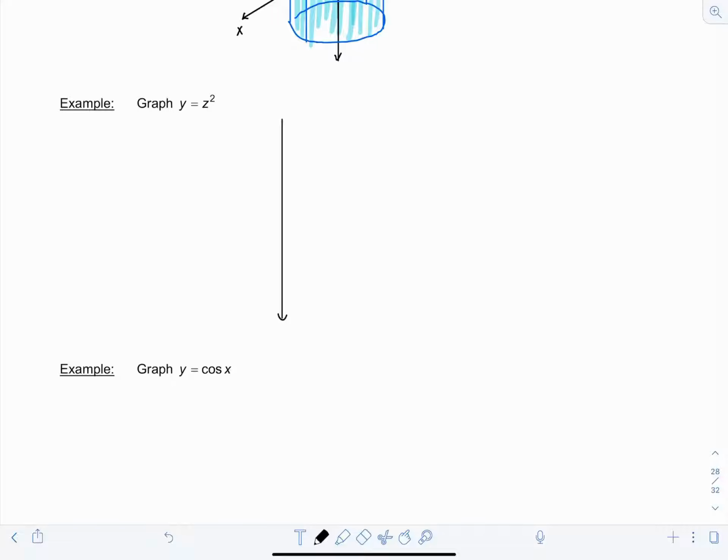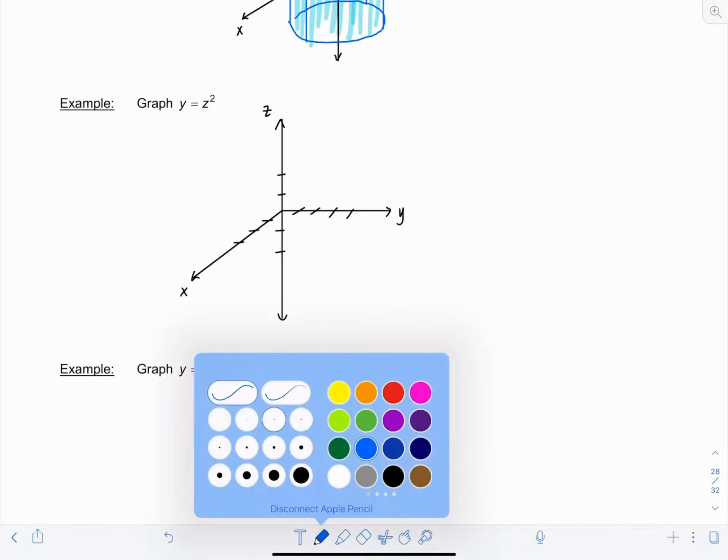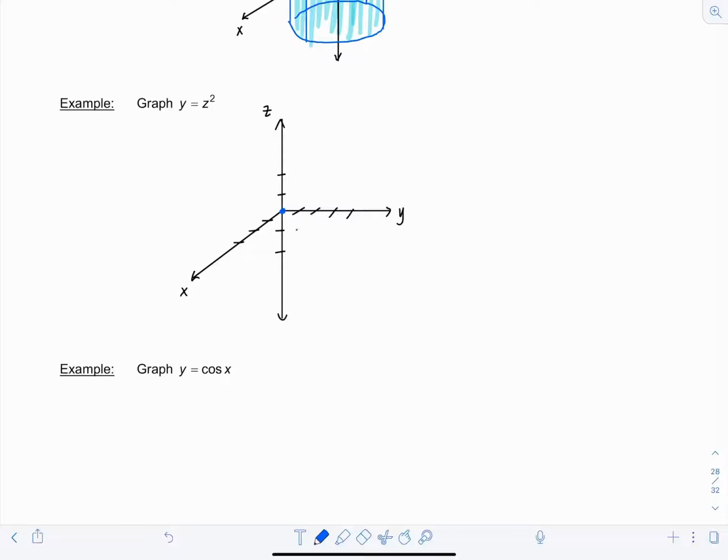So here we go. Here's the z-axis. Here's the x-axis. Y-axis. So first I'm just going to draw the parabola in the YZ plane. Okay, so we'll scale a little bit. 2, 3, 4, that should be good. 1, 2, 1, 2. Okay, so if I draw the parabola in the YZ plane, it's going to go through 0, 0, 0, right? This is for all x is 0. Opening up here and here.